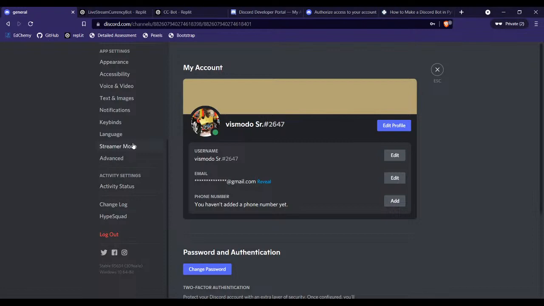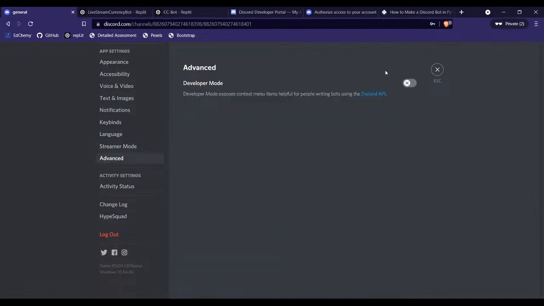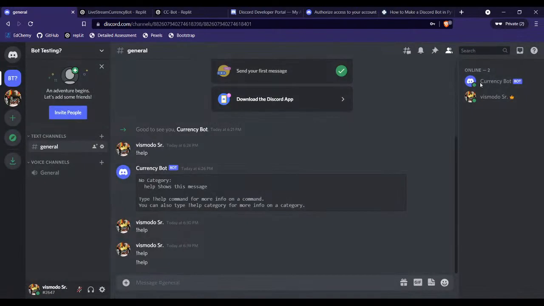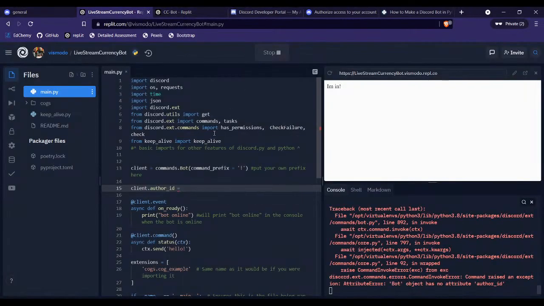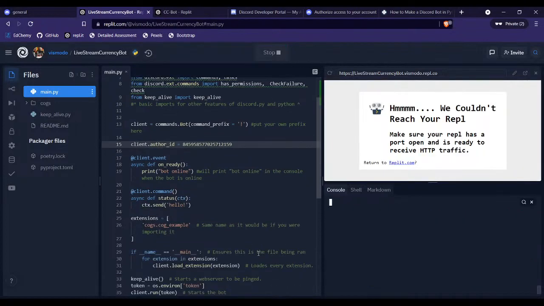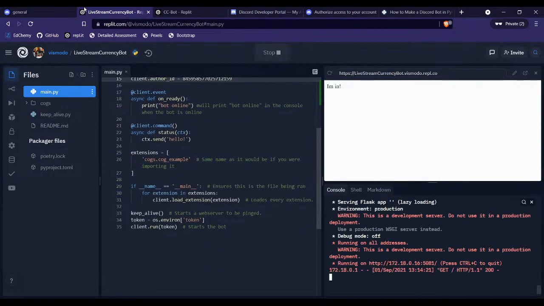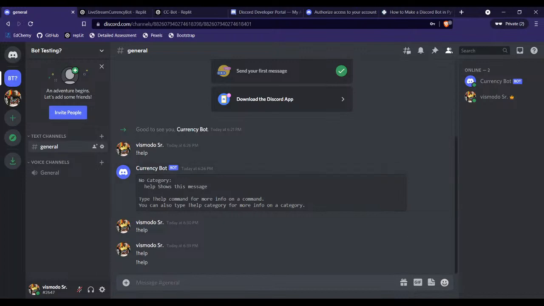I am going to go to advanced developer mode. So this is what you needed to do. Right click, copy ID. Don't even care anymore. Stop. Run again. I really hope that it doesn't have a problem with my ID again.